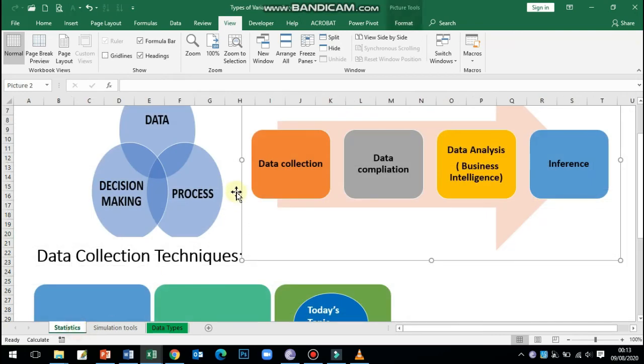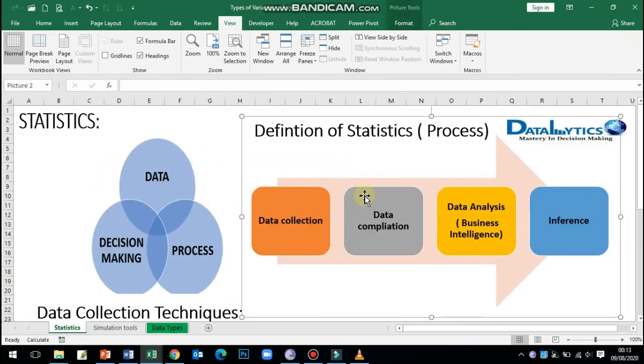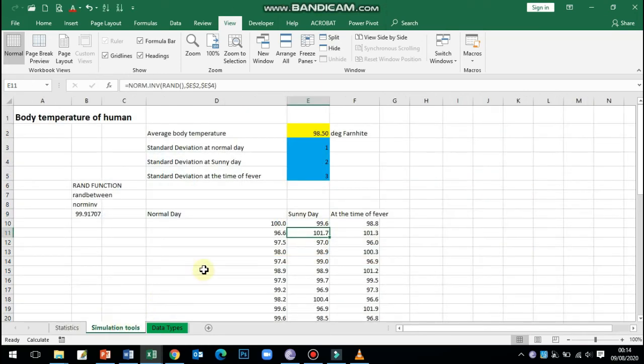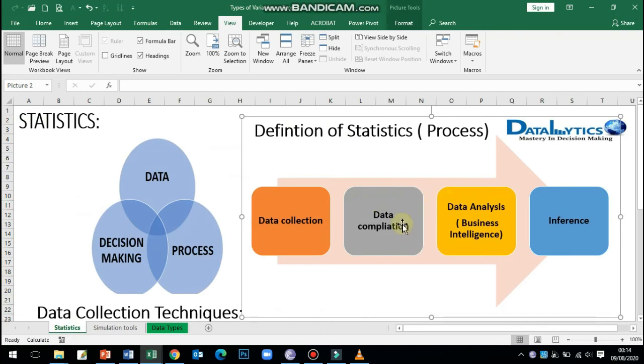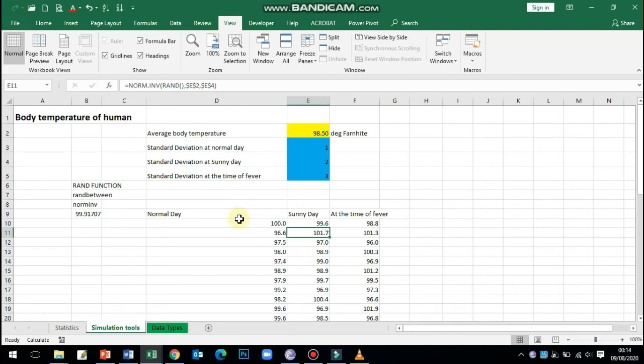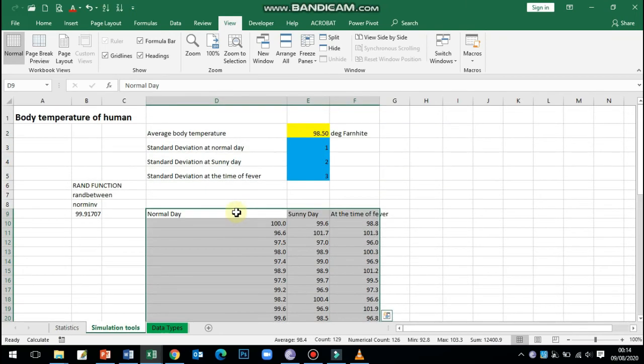If you see the roadmap in statistics, our data has been collected and compiled. On the other side, we make our database, or the data is pre-processed and cleaned according to the requirement. Now if we move into data analysis or business intelligence to get inference for decision making, in this scenario we want to infer how the temperature varies from a normal day, to a sunny day, to the time of fever.